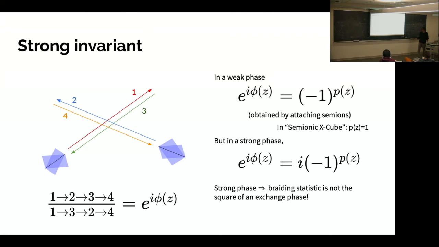And okay, so what does this strong phase look like? Well, in a weak phase, I told you before, you can have this grading phase. It can be (-1)^p, where p is 0 or 1, and you can choose this arbitrarily on whatever plane, on whatever reflection you want. So this is a weak phase, but in a strong phase, what you find is that the result of this grading procedure gives you an i times (-1)^p, whatever selection of choices you make. And this i, if it exists somewhere on one plane, it actually has to be the same for every plane, every direction. So it's some global invariant of your whole system.